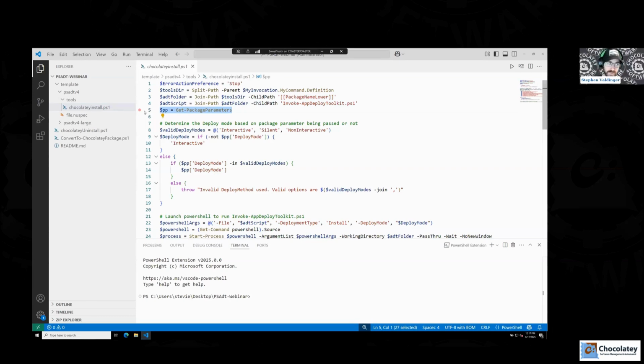So when you're installing a particular package, you can say, hey, set the deploy mode to silent, and you won't get that deferment option. Or set that to non-interactive, and you'll get some pop ups.